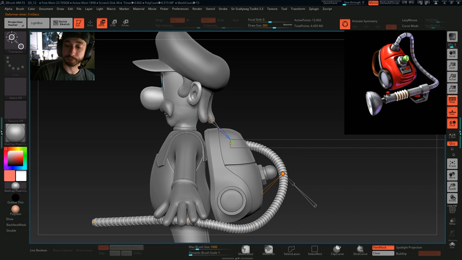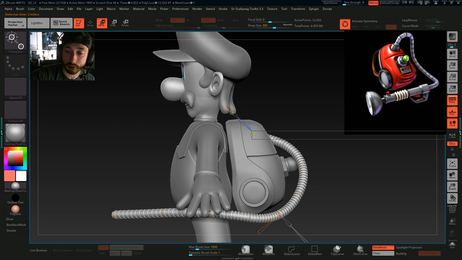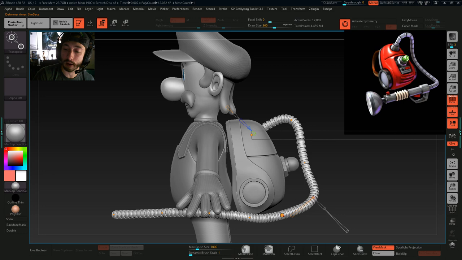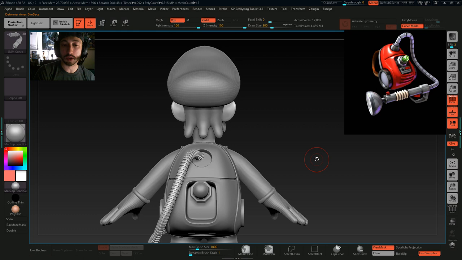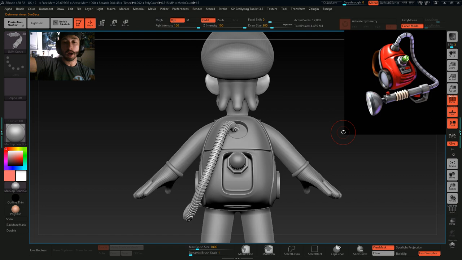But hopefully you guys like that. Now I can go in and just do one nice little one here, but then maybe bring this out and keep adjusting and then smooth as I go. So just imagine, I can do this for when we did the release of ZBrush 4.8. Originally, I did something like this in my stream where I was doing a backpack, but I was using this tool to reshape the straps around the back and do twisting and things.